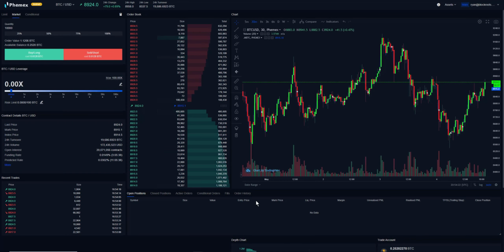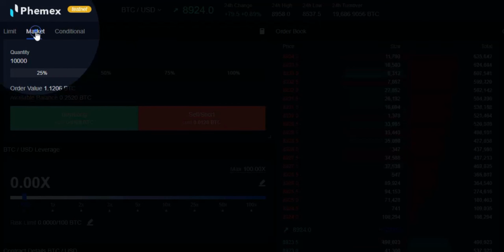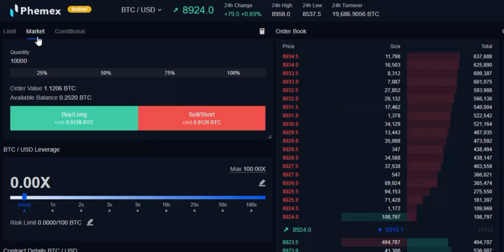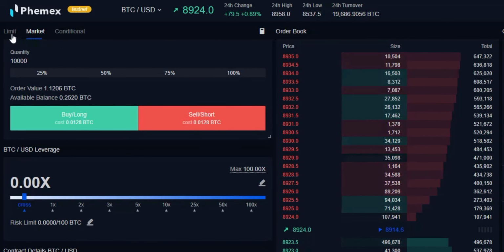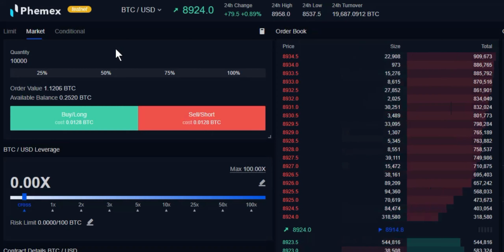Right, so let's go ahead and place a market order. First things first, make sure on the upper left-hand corner of your screen that you have this market order template selected. As you can tell, this market order template is a lot more simplified than that of the limit or conditional. With the market order, the only thing that we're concerned with is the quantity that we're looking to buy or sell. We're not setting any parameters as far as time in force, post only, reduce only, or any specific prices in advance that we're going to be buying or selling at, or rather attempting to buy or sell at, such as using a limit order.